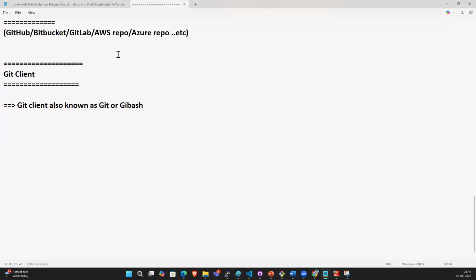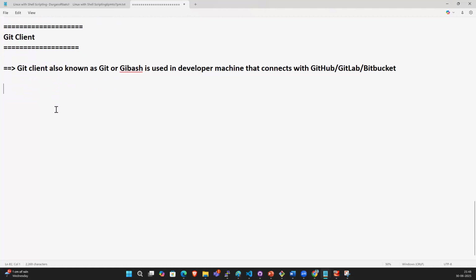Git bash is used in the developer machine that connects with GitHub, GitLab, and Bitbucket. Now you understood?